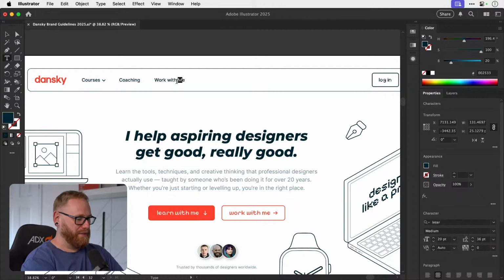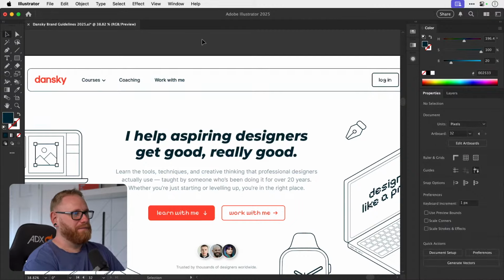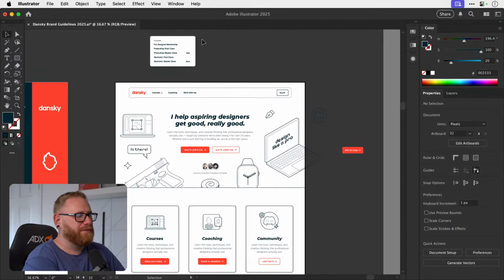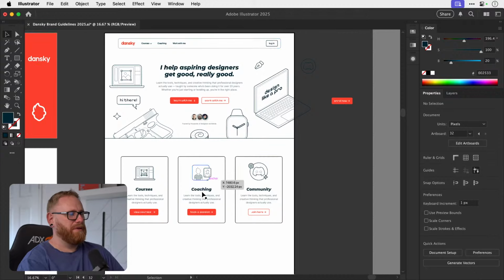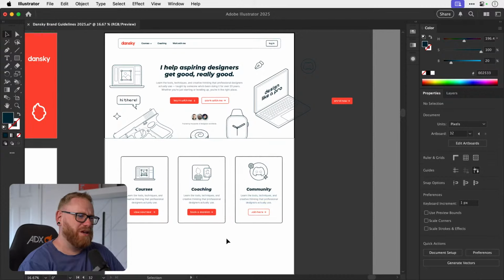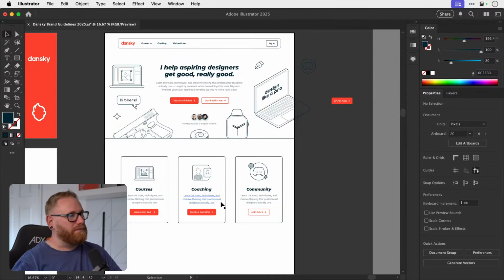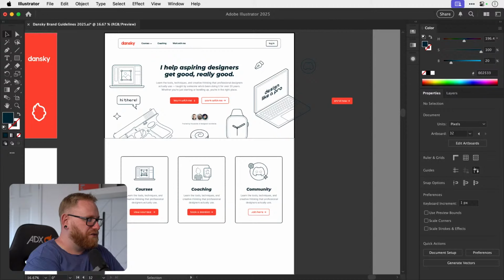So they've gone to another page. This is just people wanting to learn. What else do I do? Courses, coaching, community. I mean, there is a section where it says trusted by brands.